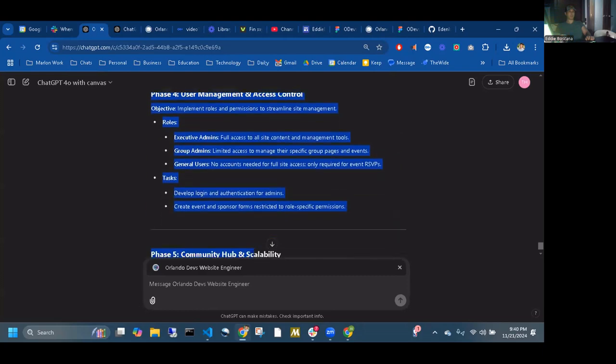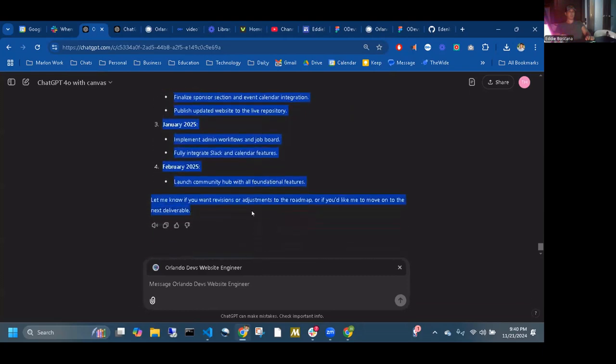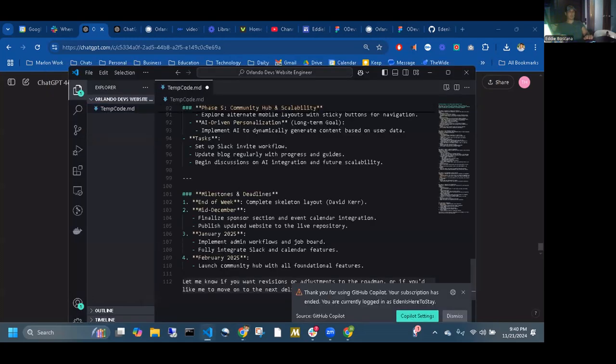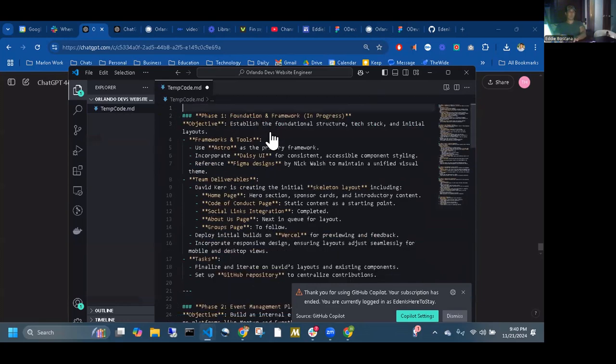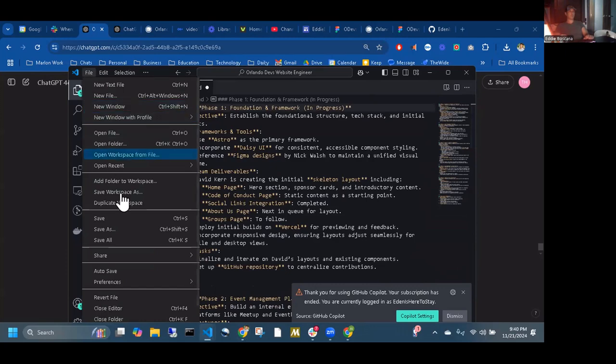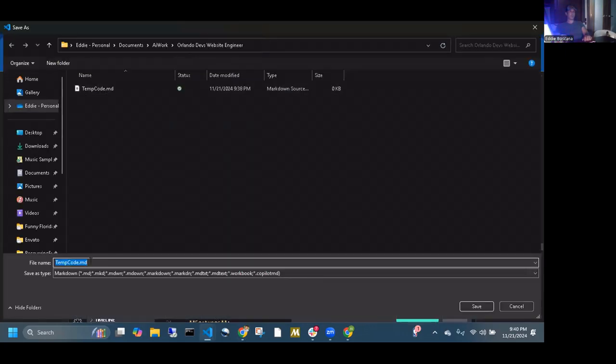Okay. So we're going to do this. I'm going to copy this out and then I'm going to put this in here. So let's just edit this real quick. So we're going to save this file, save as, we're going to save this as roadmap, ODev's website.